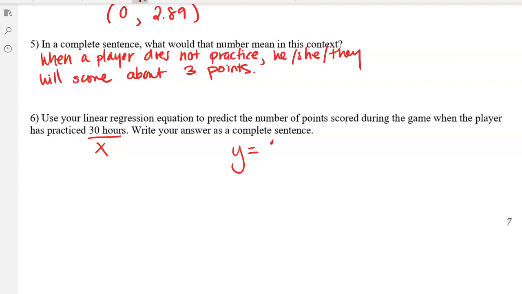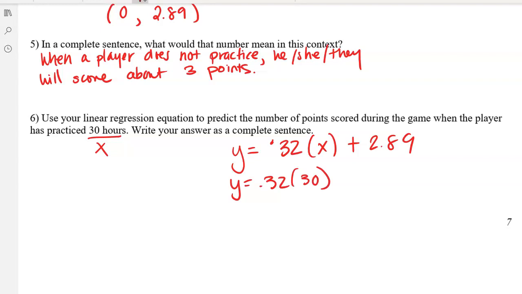Yeah, 0.32, right? Wasn't the slope 0.32? Yeah, 8129 is fine. X times plus, what was the decimal at the end? Perfect. All right, so I'm going to plug in the point. So y equals 0.32 times 30 hours plus 2.89. Go ahead and use your calculator. Punch all the decimals in. Give me the decimal answer first, and then we'll write it using a whole number approximation.